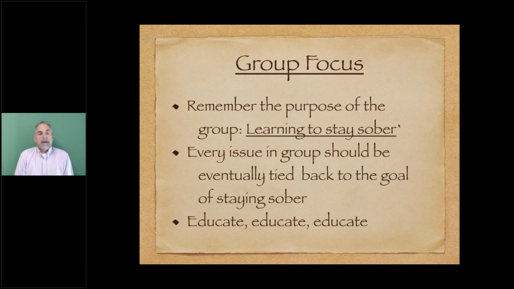And along those lines, remember, the purpose of the group is learning to stay sober. So everything that's brought up in the group should eventually be tied back to the person's ability to be sober. I've been to groups where some really good work has been done in there, but I couldn't tell it was a chemical dependence group, because nobody ever talked about working the tools of recovery, going to meetings, making phone calls, doing their morning routine in recovery, or doing journaling, any of the tools of recovery that we're teaching.